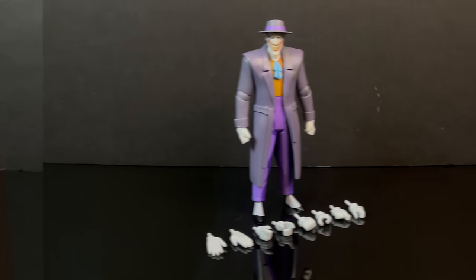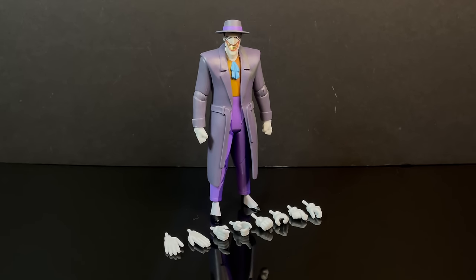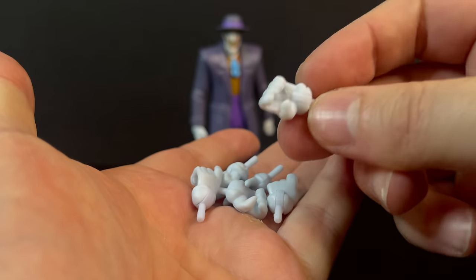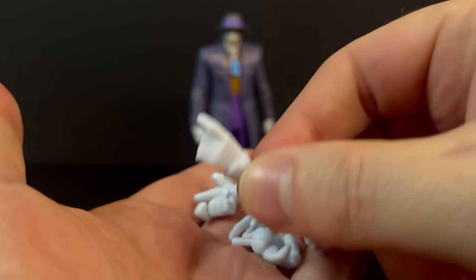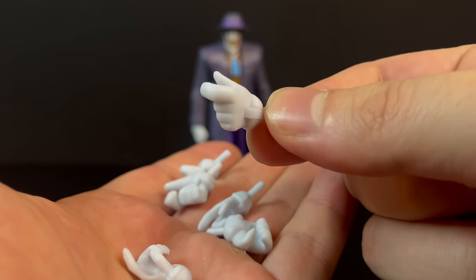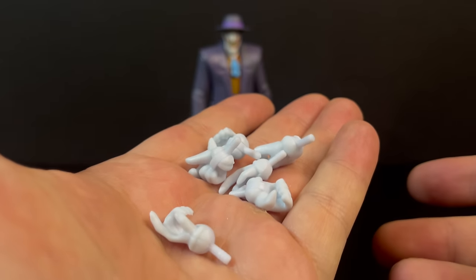Moving on to a villain — Trenchcoat Joker, which in and of itself sounds like an old Kenner figure. He just needs a pogo stick or a stick of dynamite. He comes with a ton of extra hands — isn't that great? He's got a gun-holding hand, he even has a playing card holding hand. So many hands. Nothing to hold.